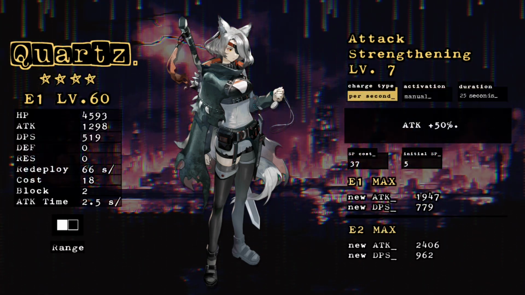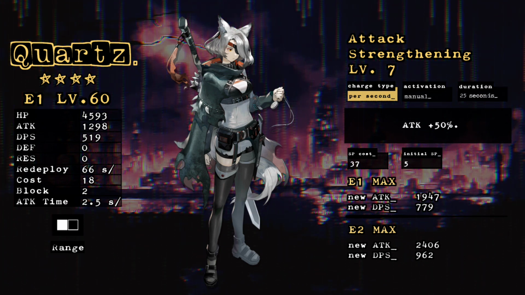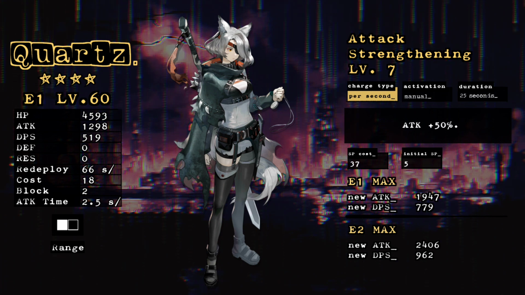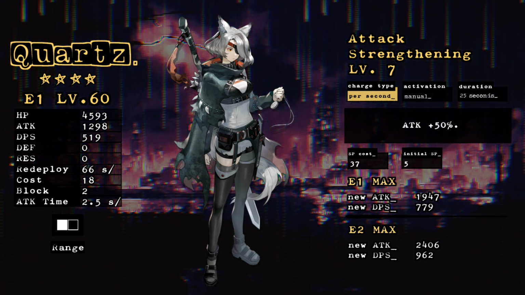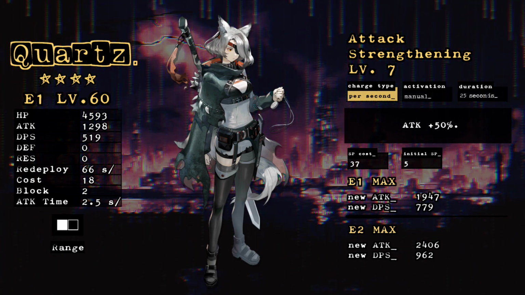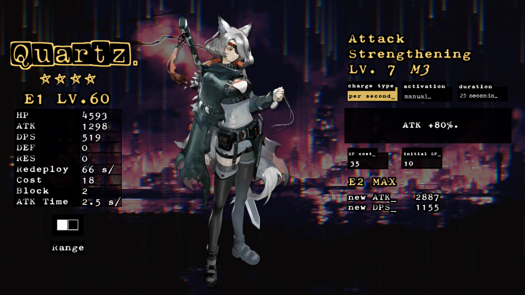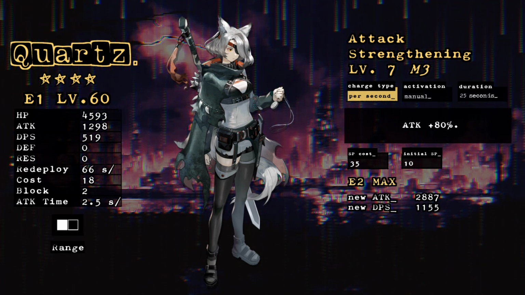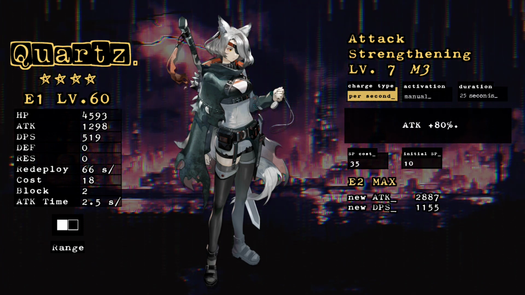Her first skill is a simple attack buff, raising it by 50%. At E1 max, this brings her attack up to 1,947 and her DPS up to 779, and at E2 max, it brings her attack up to 2,406 and her DPS to 962. M3ing it raises the attack boost to plus 80%, leading her attack to be 2,887 and bringing her DPS to 1,155.